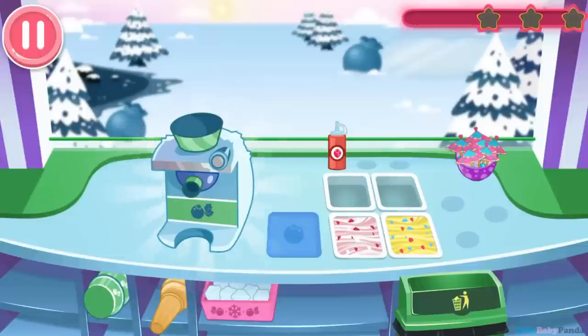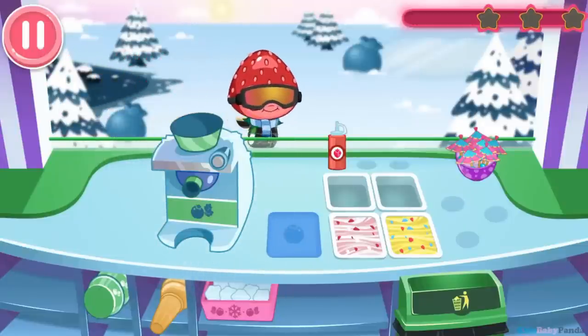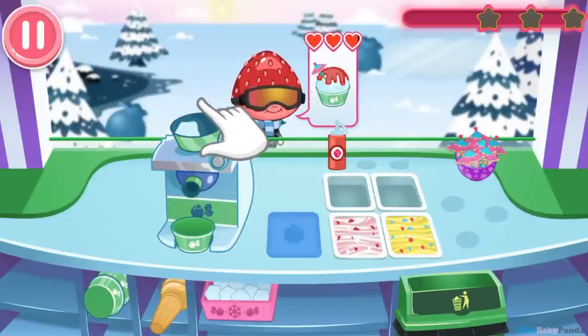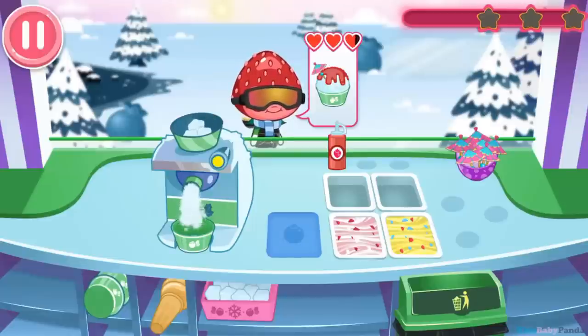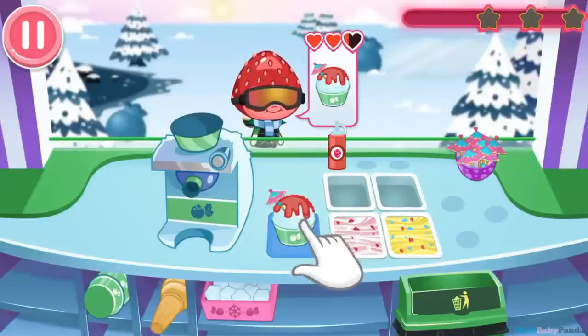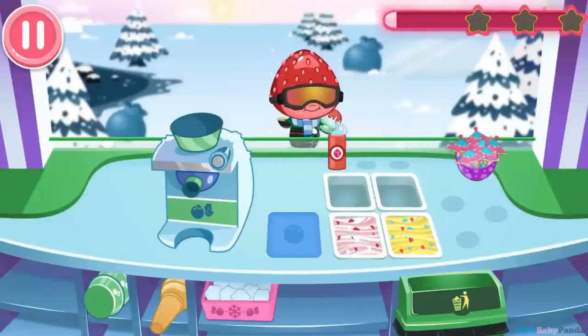Blueberry's Snow Cone Maker will let you serve new chili treats. First, drag a cup to the snow. Now, put some ice cubes in the machine. Let's tap the Snow Cone Maker to shave down the ice and fill the cup. Now, drag the cup to the work. Use the juice flavoring to match your customer's. Great job! This one's ready to serve.